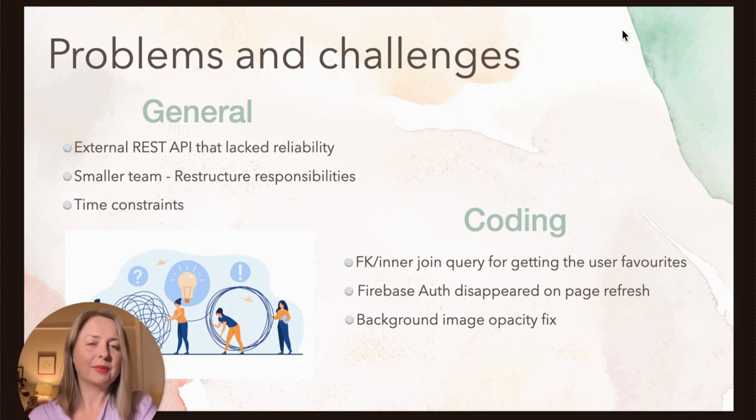One of the smaller but not insignificant challenges was that we wanted this really beautiful watercolor background consistent across the whole site with some opacity to improve the contrast, but without child elements inheriting the opacity. Rather than setting it as a background image in the CSS, I added the image in its own div in the index HTML, but made it a sibling of the root and wrapped them both in a parent div. I could then add a class name to the image and manipulate it in isolation without affecting the root. I also added a Z index of -1 to make absolutely sure that there wouldn't be any conflicts further down the tree.